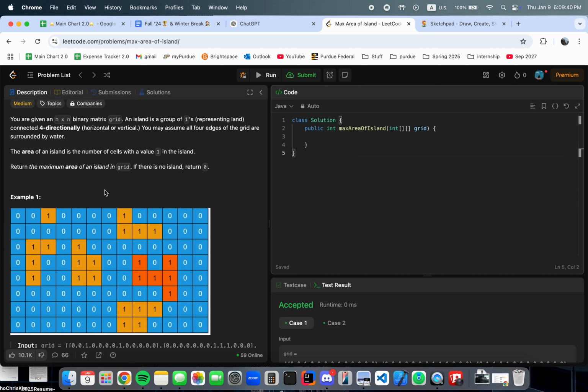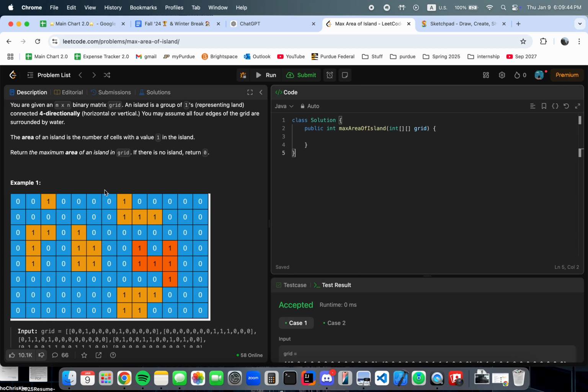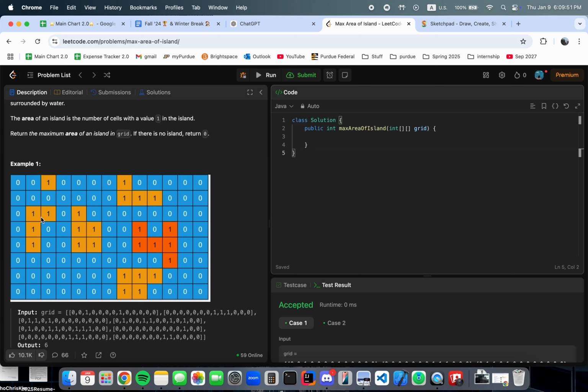What we have to do here is return the max area of an island. For example, here there are one, two, three, four, five, a total of six islands.